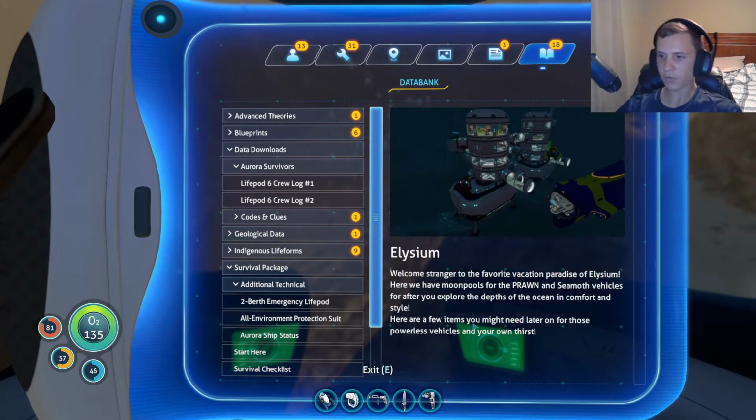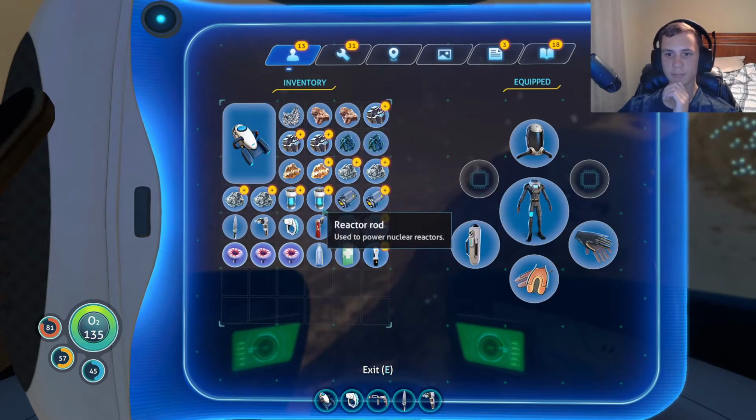Welcome, stranger, to the favorite vacation paradise of... Here we have moon pools for the prawn suit and Seamoth vehicles for after you explore the depths of the ocean in comfort and style. Here are a few items you might need later on for those powerless vehicles on your own thirst.